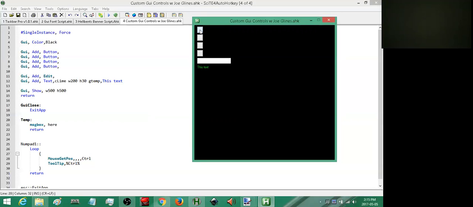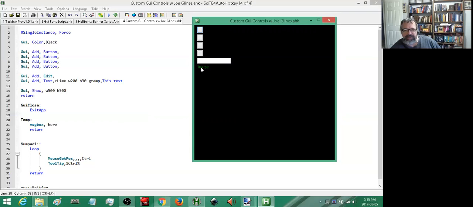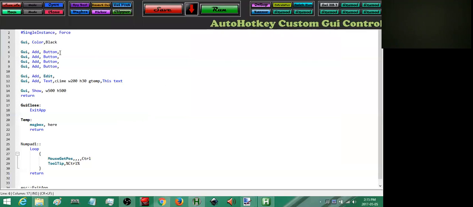Mm-hmm. Cool. So that thing right there, where I could actually attach a label to any kind of control that I wanted, so that I can make it do things, opened it up. If I put a picture there instead, I can attach a label to that picture. I'm just curious, because you have those 4 buttons, and when you moused over them, I think they said button 1, button 2, button 3. But you added a name to the second or third one. It doesn't matter. It would still show the same thing.